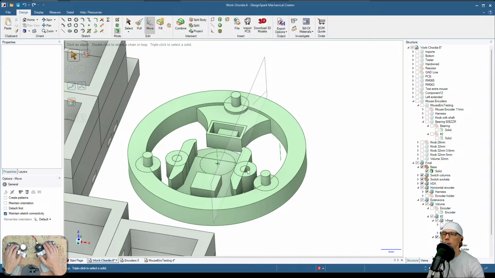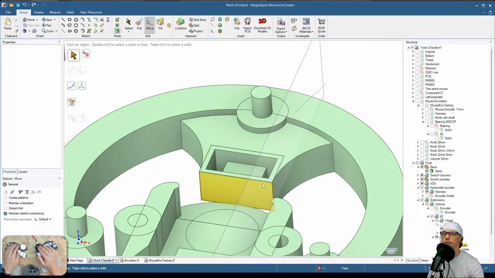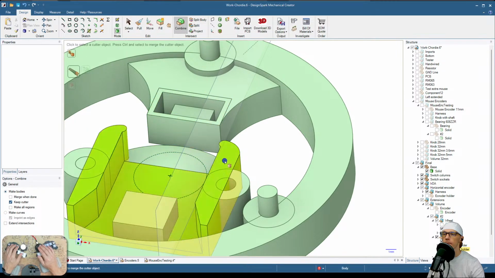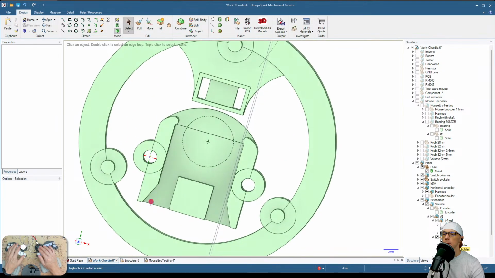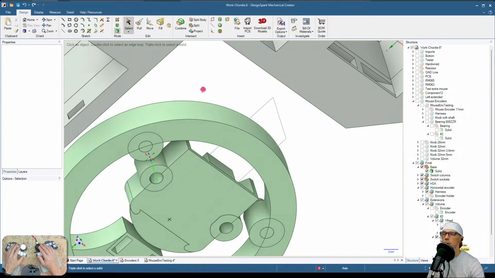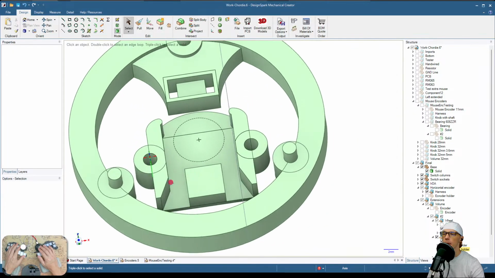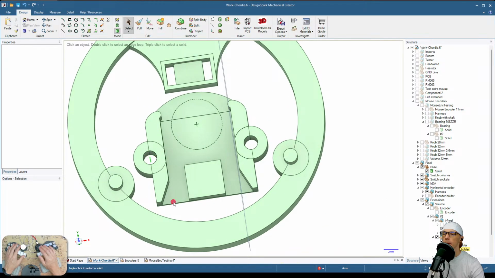If I remove this, what's gonna happen? Okay, and this minus this. Okay, that is looking good. Maybe you can make it one piece.